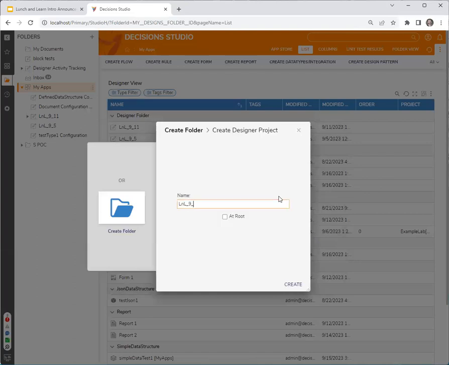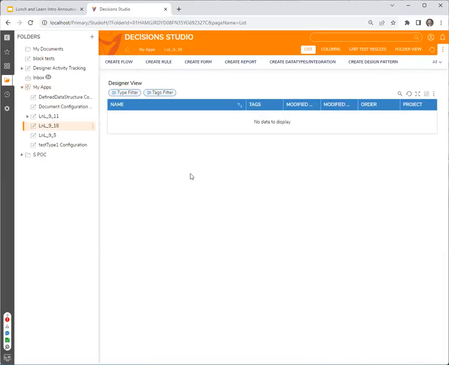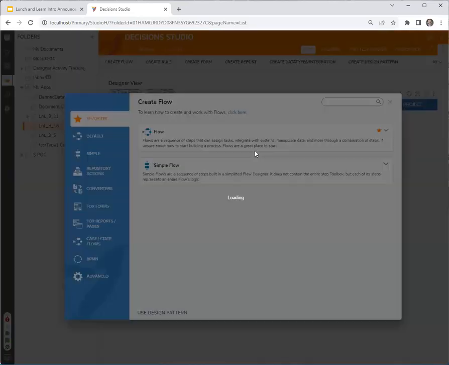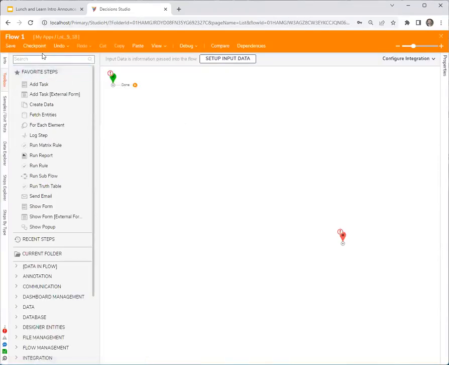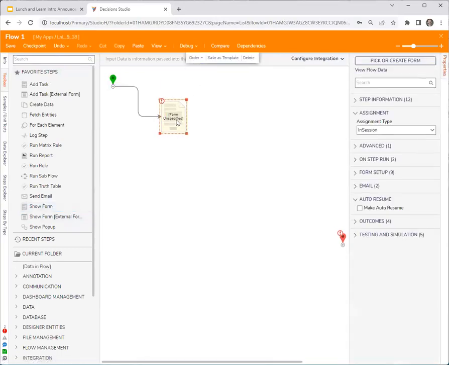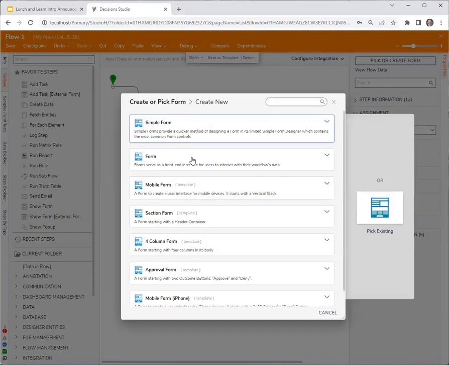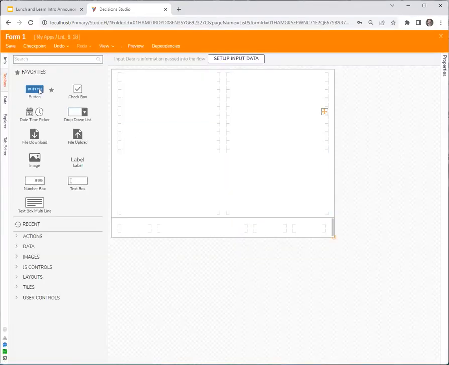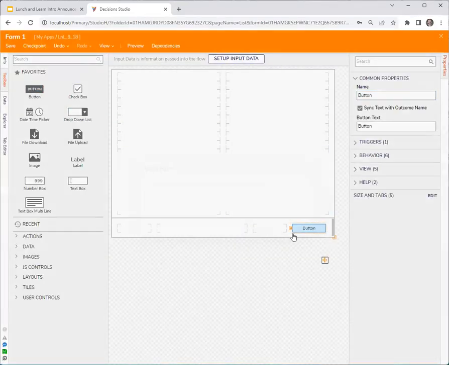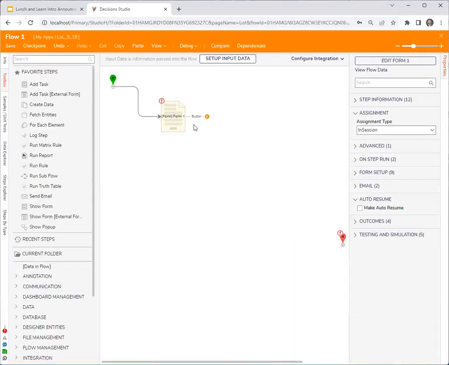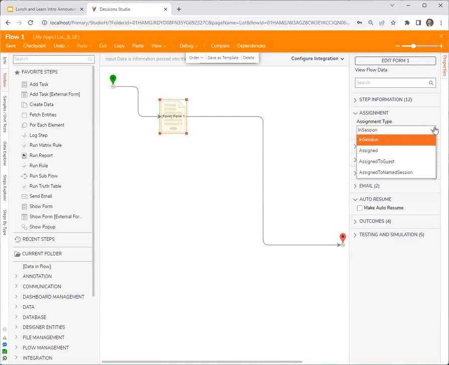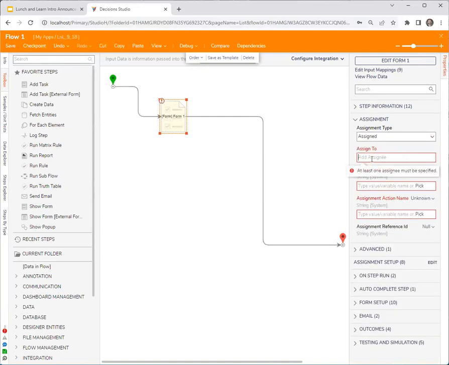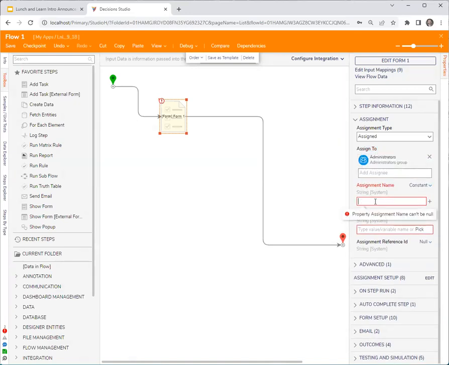What is it? 918. And then we'll put a form here. And we'll create a form. And then we'll take that form and we will make it assigned. Great. And then we'll just get rid of this stuff. So this is administrators, and we'll put garbage text here. And we'll put garbage text here. All right, so then we have assignment setup here.